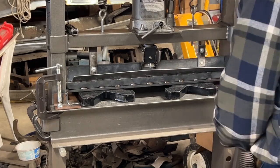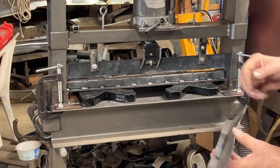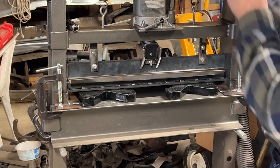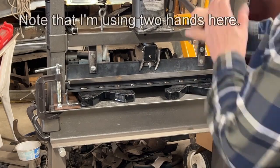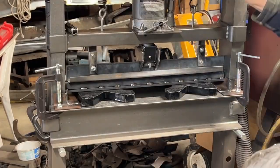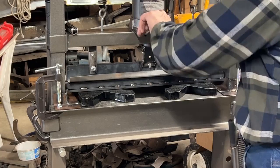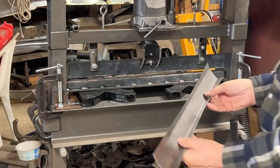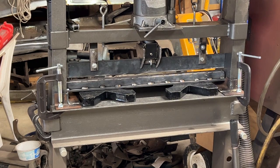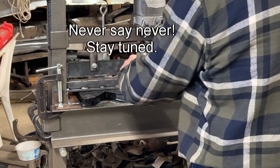No, I don't think that's going to do it. It helped, but I don't think that's going to do it. I'm going to put it in this way and try it, just see what we get. Start with something fresh, see how that works out. No, it's not going to do it. Nope, not at all. I think this is bending again. I don't know if I'm going to be able to bend 16 gauge with that. Maybe if I reinforce this bar.